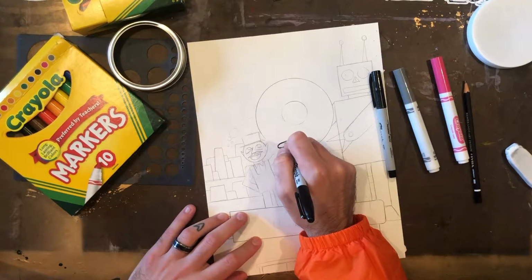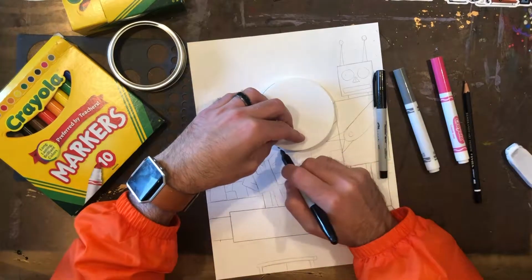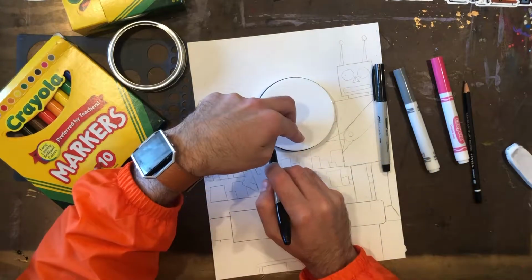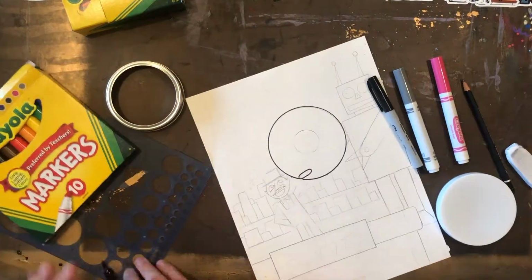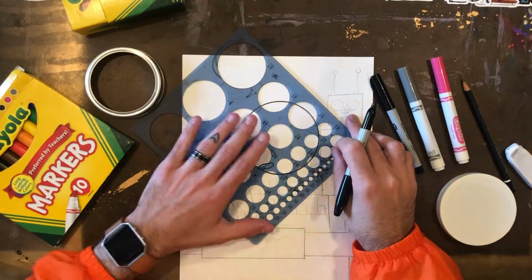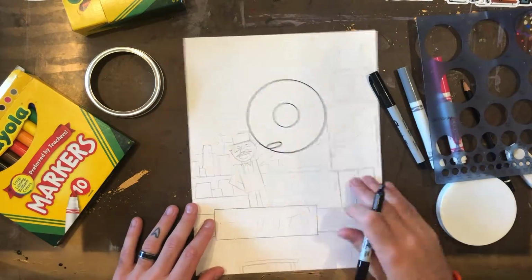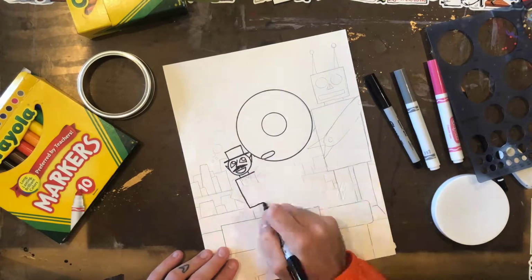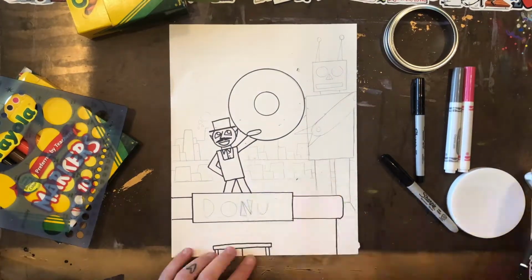Right now I'm using my Sharpie and markers to do some outlining on the drawing I've made. Outlining adds great emphasis to the parts of your drawing you want to bring attention to. My donut shop is kind of the most important part of this drawing, so I'm outlining that in black Sharpie. Just remember, whenever you use a Sharpie, make sure that you have something under your paper, like a drawing board, a second sheet of paper, or just newspaper maybe. That way your Sharpie doesn't bleed through.